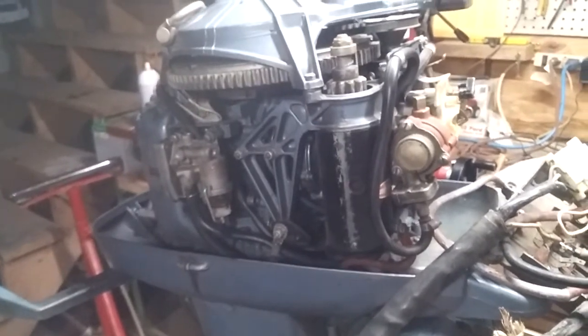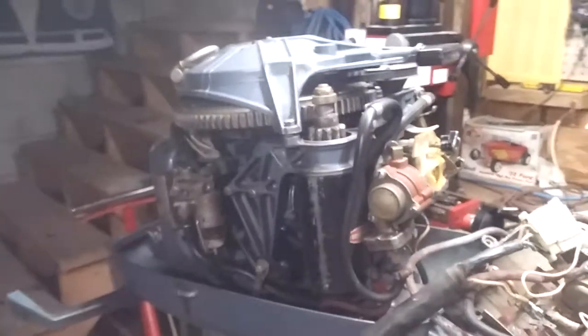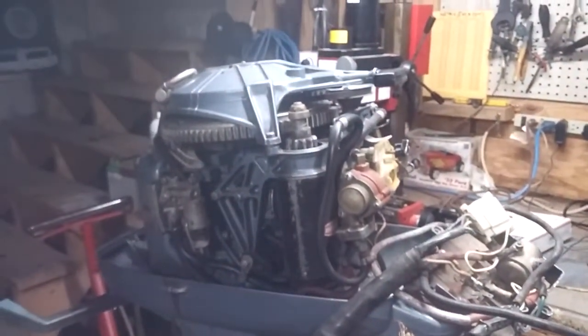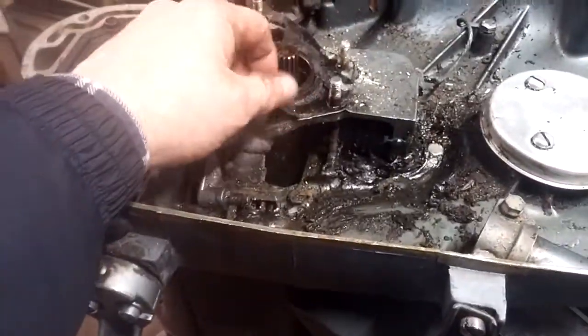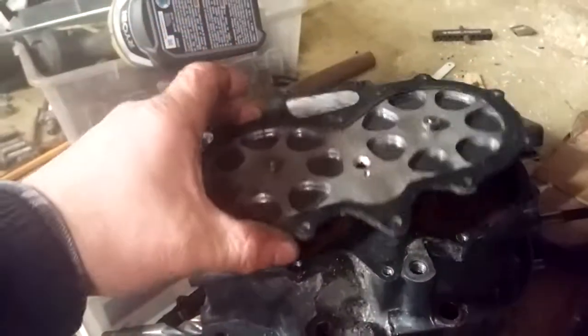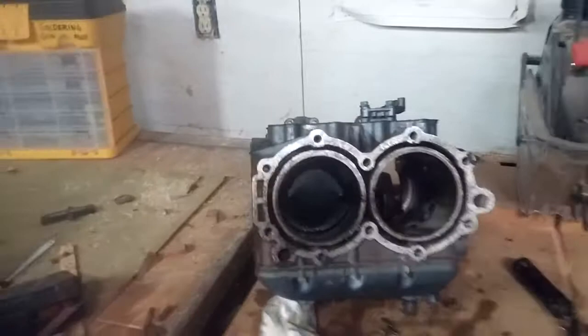I just shot this on my phone and my battery is running low, so I just want to give a short video of what I'm thinking. I'm checking prices right now, trying to find the best price on gaskets. I think I can get away with just this bottom gasket — that's torn, this one gave up the ghost. I need these two gaskets that go to the manifold plates, one on each side. And I need a head gasket and the rings.